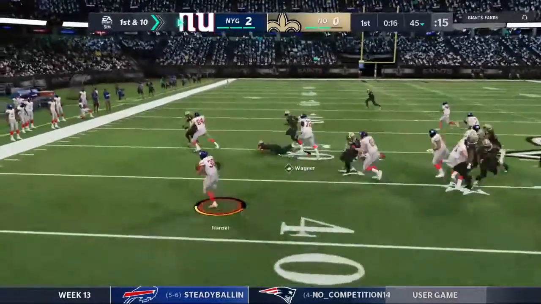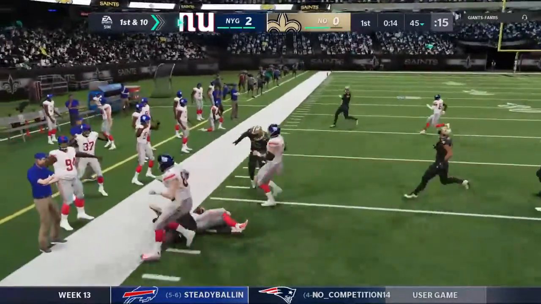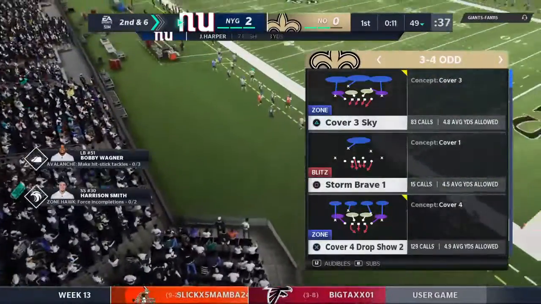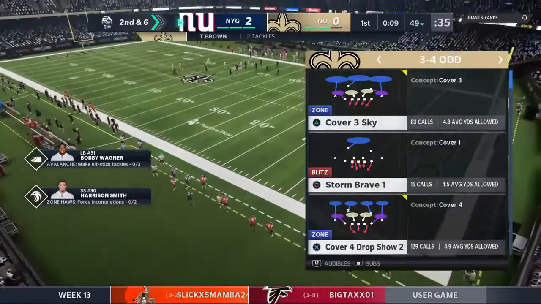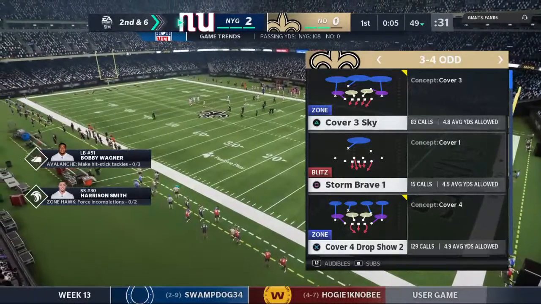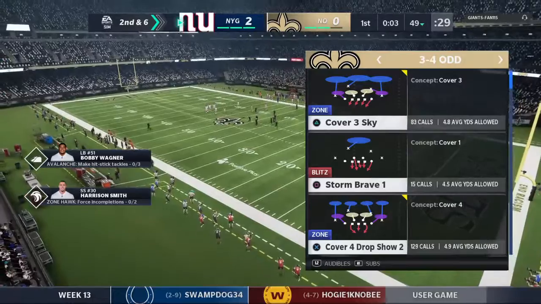Right back to him on first down. And he'll be taken down just shy of midfield after a gain of about 4. He was brought down at his 49-yard line. 4 yards on the pickup. 2nd and 6.